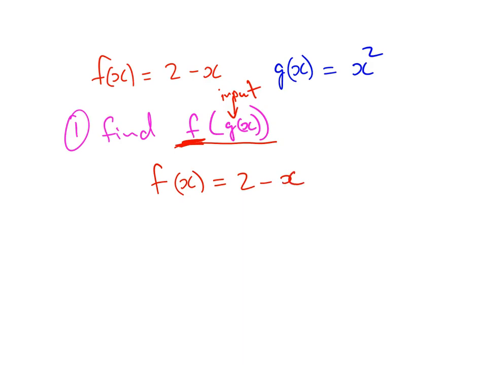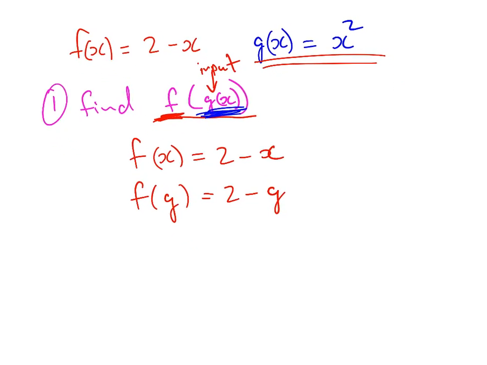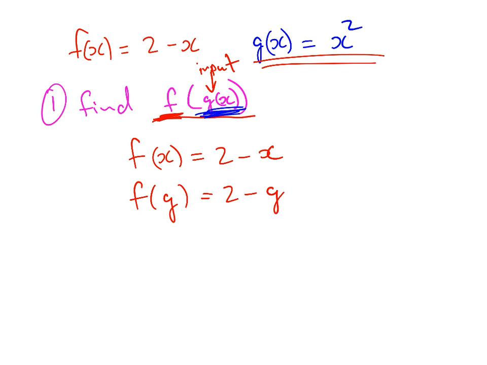And then I play about with what I put inside it. And instead of putting in x, I'm now going to say f of, and because I want to build up to g of x, all of this stuff here, I'll just start by putting in g. And I'll say that f of g would be 2 minus g. Okay? It's just a little step to help me build a tiny bit at a time to my overall answer. So if I can put g in, then I can put all of g of x in. So instead of saying 2 minus g, I'll have 2 minus g of x.